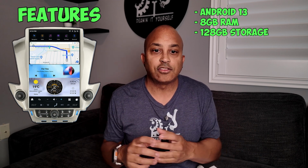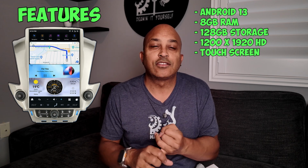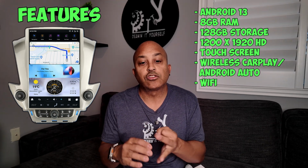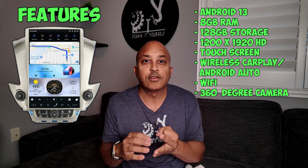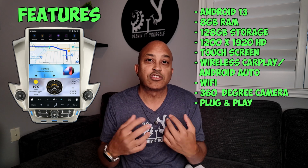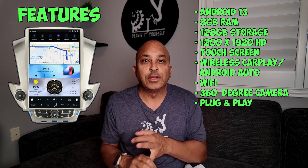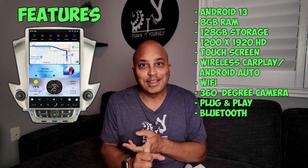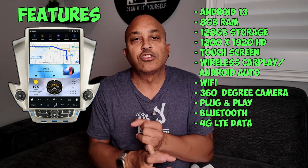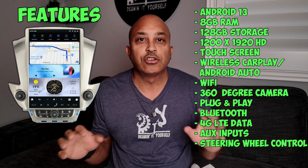So first of all, here's what this thing has. It has a 1200 by 1920 resolution, and it's got a touchscreen. It's got built-in wireless Android Auto and Apple CarPlay. It's got built-in Wi-Fi. It supports the 360-degree camera, so if your vehicle has that, it also supports it. It's 100% plug and play, which means all you really need to do is disconnect your old wires and all the wires will remain the same. You don't have any splicing or anything like that to do. It's got built-in Bluetooth, and it has the capability to take SIM cards, which means you can have internet wherever you go. It supports auxiliary inputs, and it supports steering wheel controls. So all your steering wheel controls are going to remain the same.